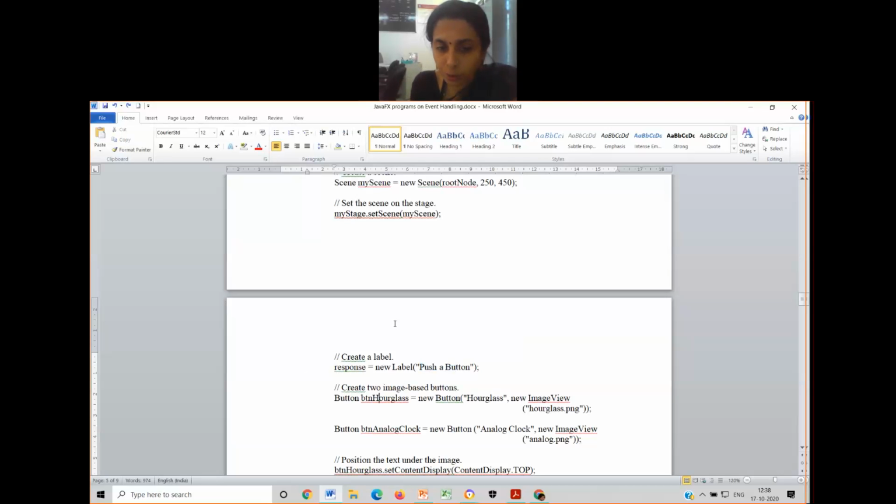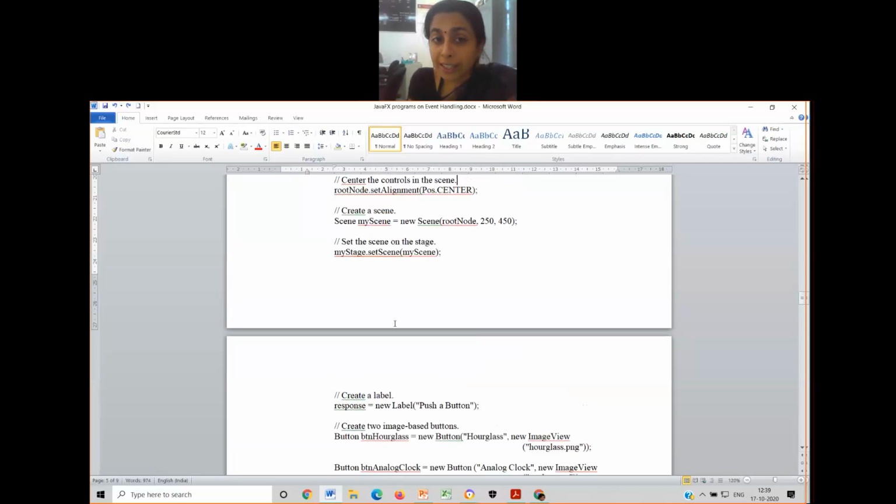I will create 2 buttons. And now just have a look at this. The way I have written, initially I had given the text that was displayed on the button as my parameter to the button. Now what I'm doing, along with that text that needs to be displayed, I'm including the image wave. What is this image wave? Image wave is nothing but it can come.